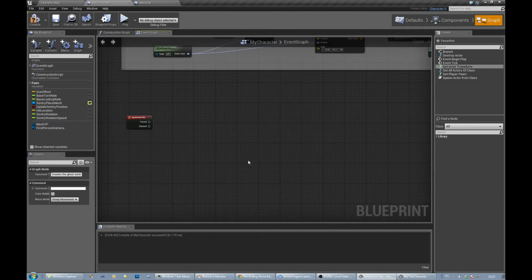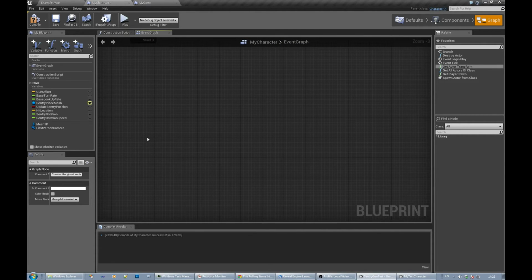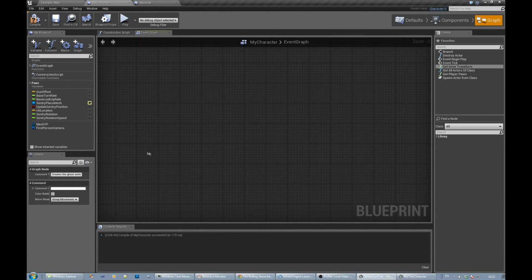We want to actually create the sentry gun with this, and now we've only got the main chunk of this, which is to update the sentry gun position and make sure that when we press fire we've got the right position to create the sentry gun at.